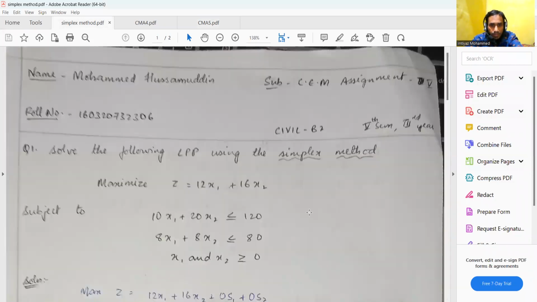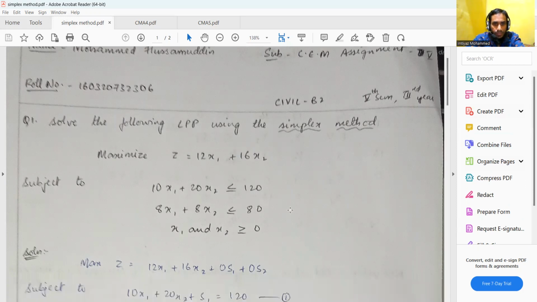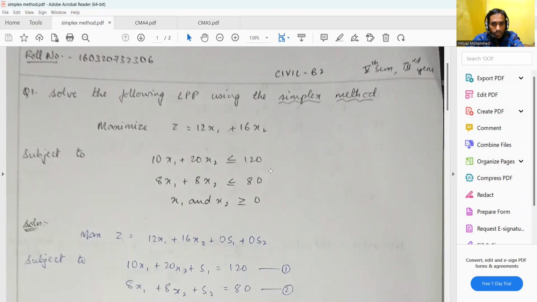This was an assignment question: solve the following linear programming problem using the simplex method. You might remember this is the same question which I have given you for assignment, for Unit 5. This is the question related to the Cursor Wise channel of YouTube. I'll also be embedding the link of that YouTube video in the description box.